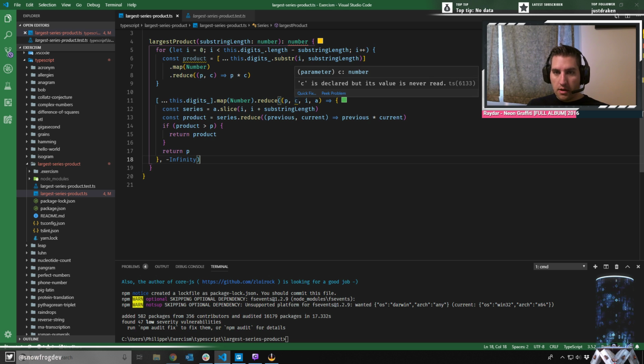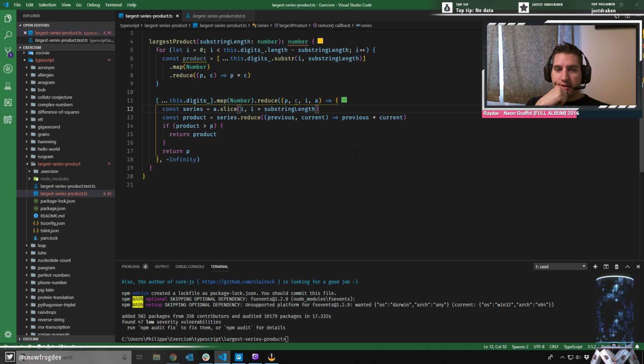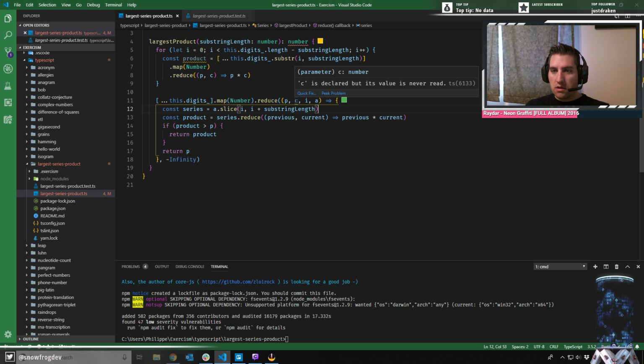Yep. C's never used. We never use C. Oh, that's interesting. I guess not. Because we always use the index instead. But it's not like I can just delete it, can I?